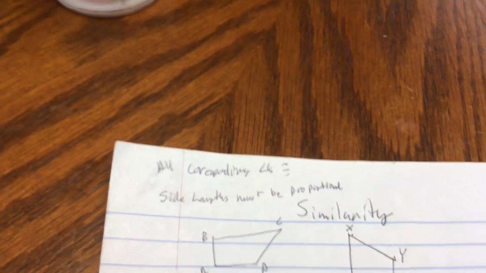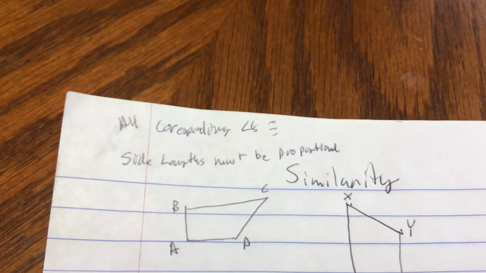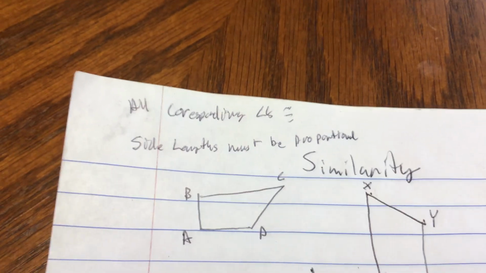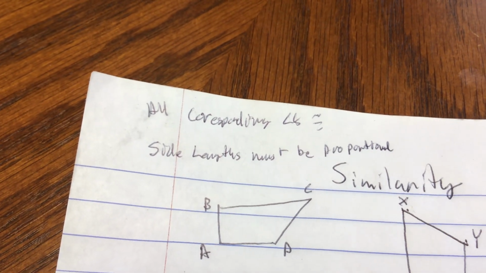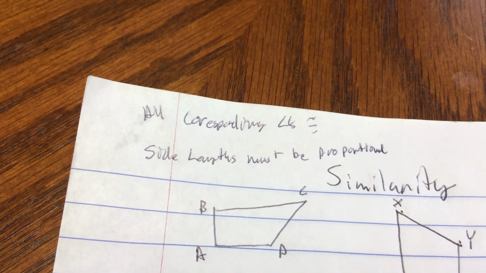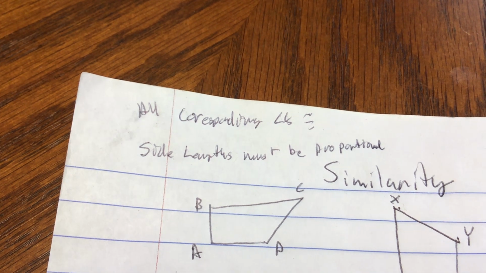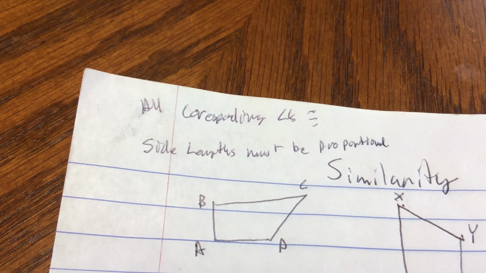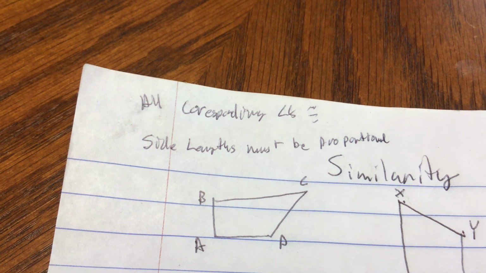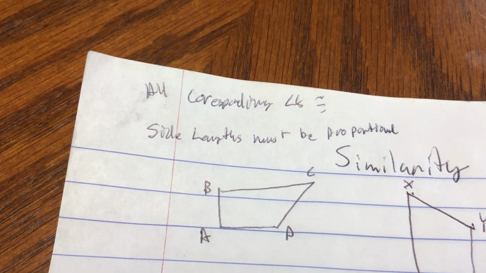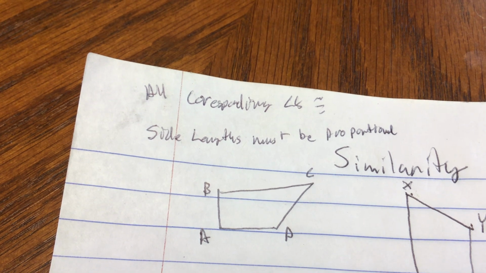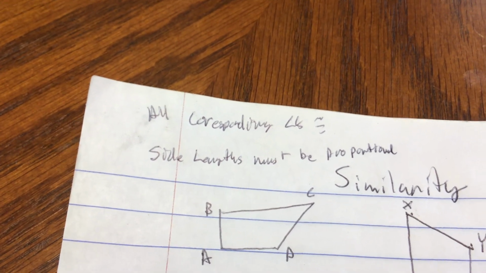Now, proportional means 2 fractions that are equivalent. So a lot of those equations we were doing last week with the proportions, where you had like x over 3 equals 2 over 7, and then you had to cross multiply and divide to solve. Those are the type of things that we're going to see as we do these similarity statements.